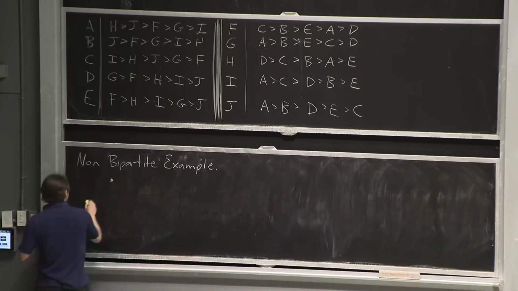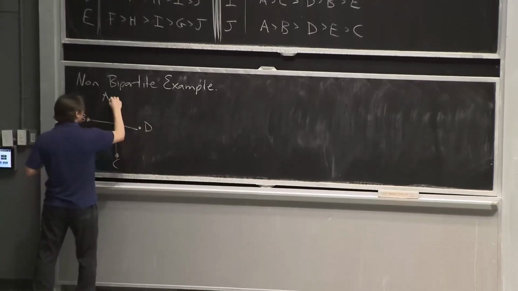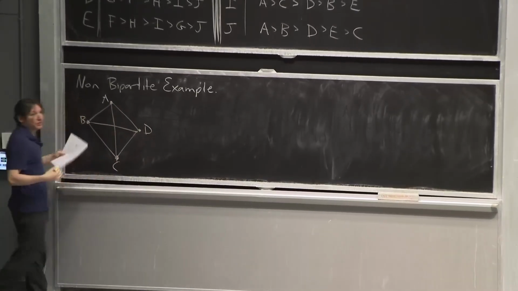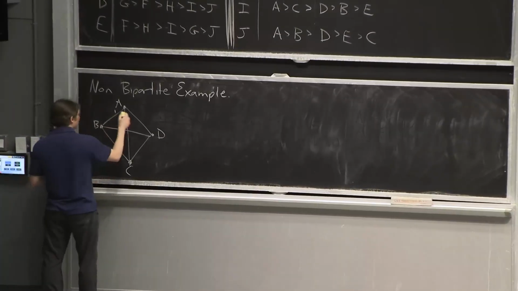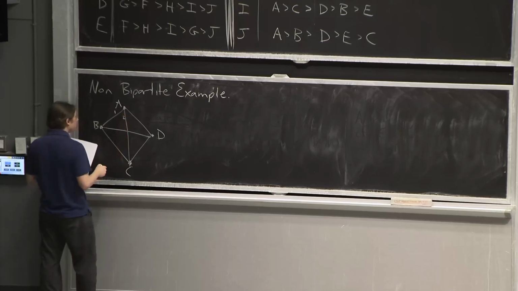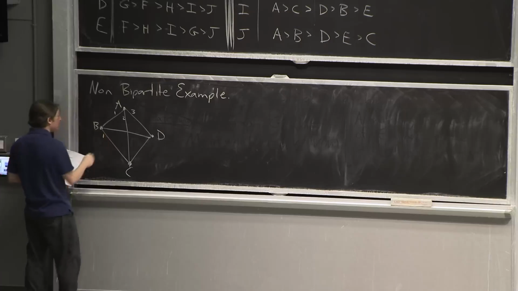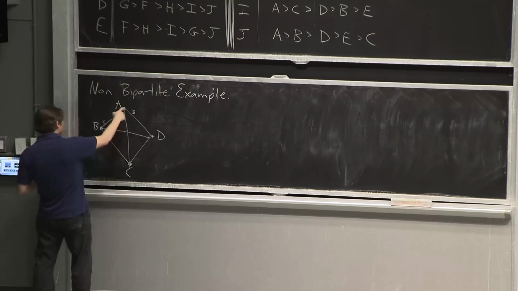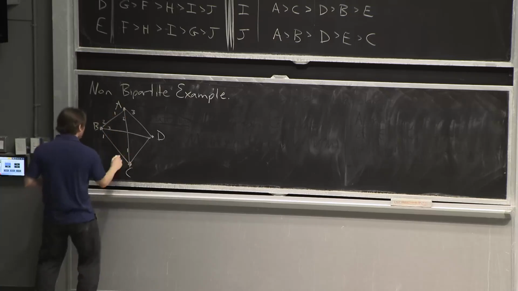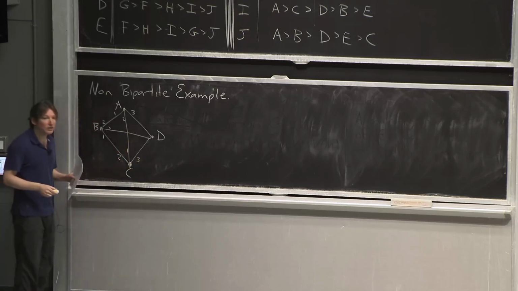All right, so let's imagine we have 4 people. They're going to be A, B, C, and D. And everyone's ranking everyone. So everyone has 3 other people to rank. And in this example, A prefers B, then prefers C, then prefers D. B prefers C, then prefers A, then prefers D. C prefers A, then B, then D. And I don't even care what D's preferences are.